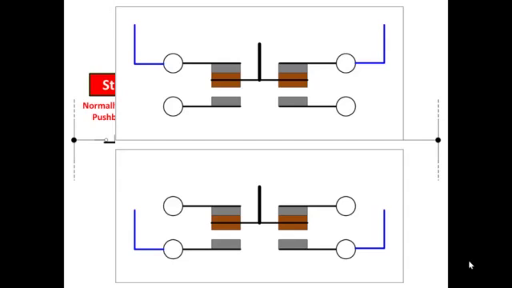I show the block here twice to show you in the upper one how you would connect up a normally closed contact. So the push button is the push button, but the contacts that are operated can be wired up as a normally closed or normally open. Actually, you could use both contacts, but you wouldn't use this both in the same circuit. So the upper one is wired up like the stop push button, normally closed, and the bottom one is wired up like the start push button, normally open.